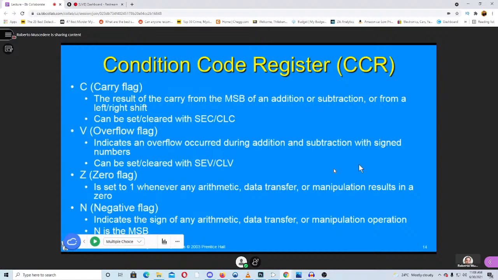The carry flag is also the borrow flag when we do a subtraction. If we do left and right shifting and we shift a bit out, the bit we shift out becomes the carry, and the bit we shift in was the carry before we shifted it out. So that's also useful as well. The carry does a lot of things here in CISC processors.